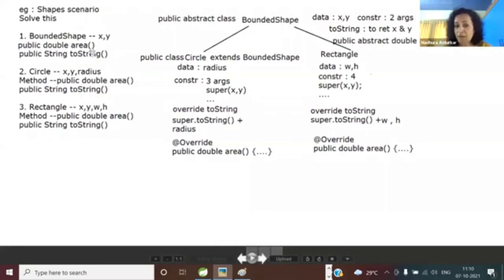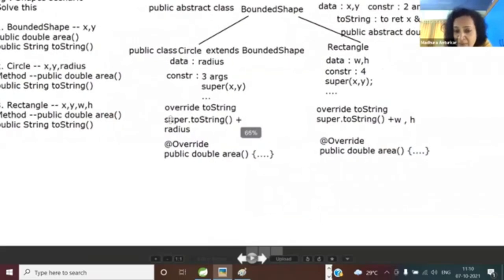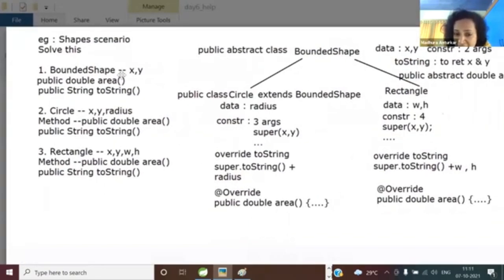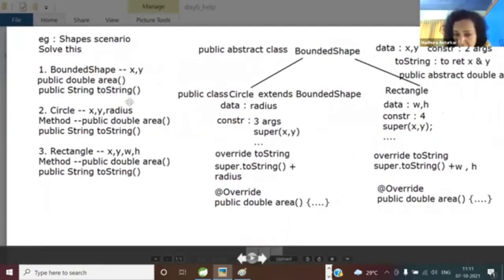Then I want to find out the information about the shape. So there will be a toString which will give the details about the XY. But when you talk about circle, it's a simple geometrical thing. So circle is a bounded shape with additional radius. If anyone gives you center, origin and the radius, you should be able to draw the circle. So here again for circle, an area computation method, and this toString.